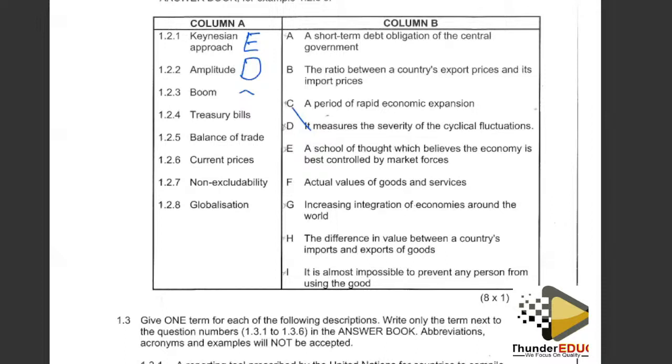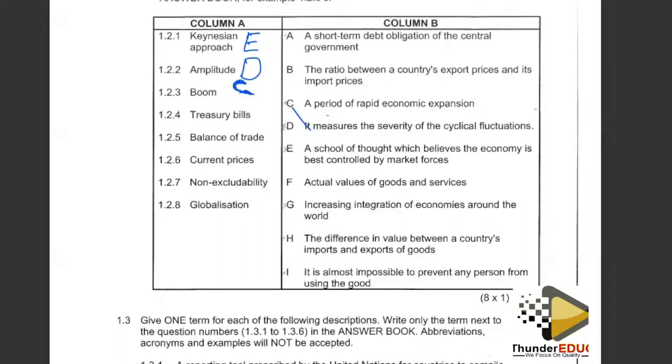People are working, businesses are making profit, the government is able to collect enough tax, and people are able to buy goods and services because the purchasing power allows them to buy whatsoever they desire with the money that they earn. The economic activities are not limited to what I mentioned, but for the sake of time, let me move on. Our appropriate answer in this regard is C, a period of rapid economic expansion. Okay, right, grade 12.